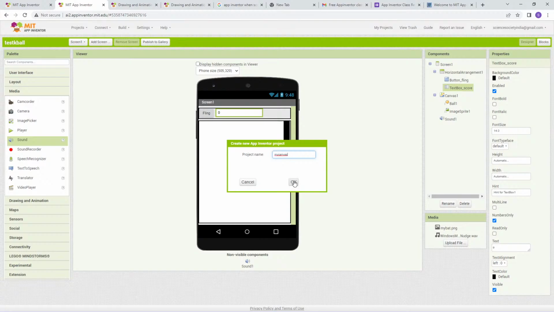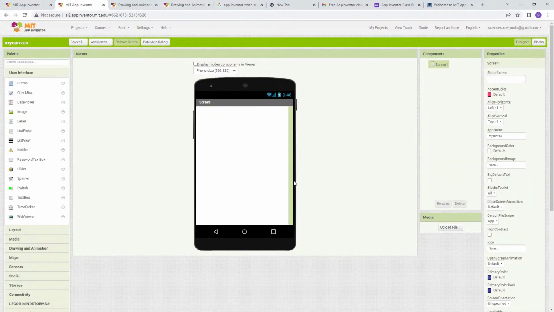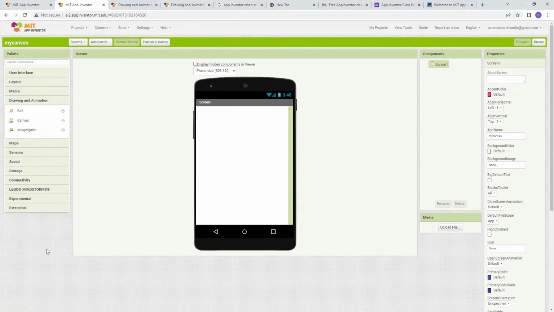I'm going to create a project named my canvas. In the Drawing and Animation section, there is something known as canvas. Here we are going to do a simple canvas wherein you can do a drawing, and then we'll extend it to the game. So we'll go step by step.